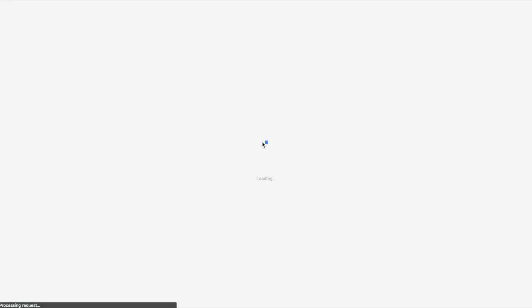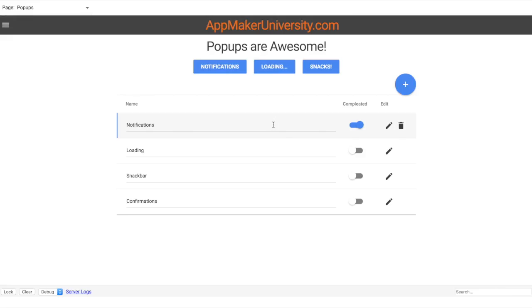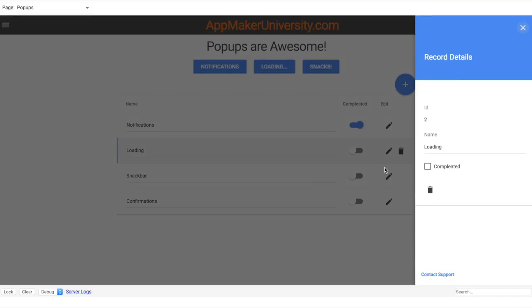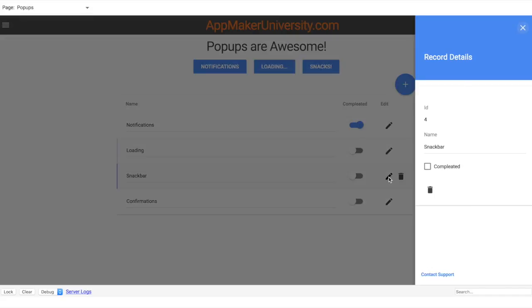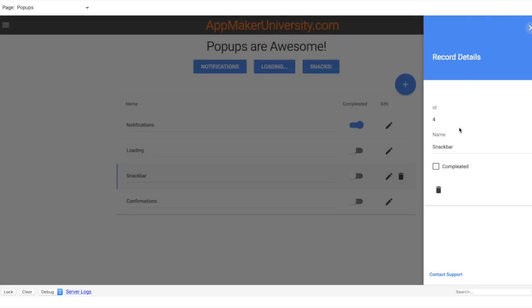So let's click preview again. All right, so here it's loaded up, and we'll click on this pencil here, and you can see it nicely slides in from the right-hand side. You can see we have record 2. And when we click here, it's going to go away, and we can then bring it back out, and now we can view record number 4. So if we're clicking off of it or closing it, it has that feature.